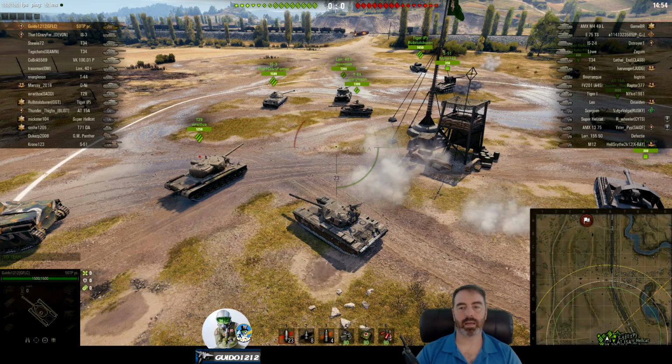we're going to describe that with two videos, both using the 50TP PR, the Polish Tier 8 heavy premium tank. First one is here on Prokhorovka. When you load into Prokhorovka, what is your first inclination? Let's say you're in a heavy, you're Guido today and you're in the 50TP PR. What's your first inclination on this map?